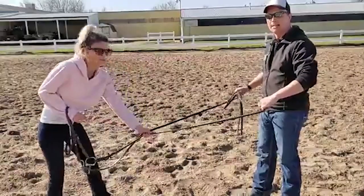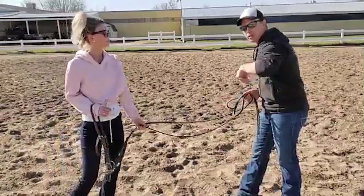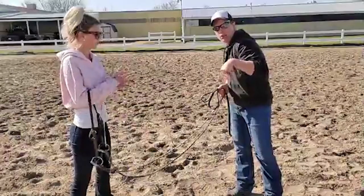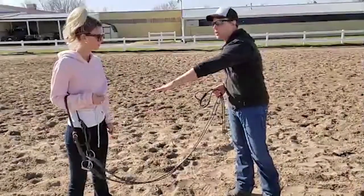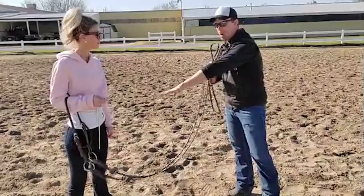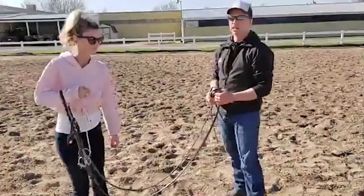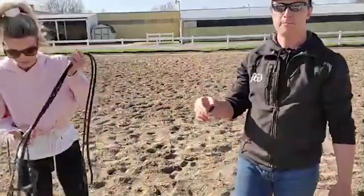You see how much longer my reins are? That's his neck flattening out, coming down here. Your horses' necks are super short. They're doing this. Right. They've made their necks really short because they're hiding their chin from you. Okay? So we want to make sure we stretch that horse down into the bit. See how much longer my top line is now? That's the big difference. Okay? So getting that horse on your hands is huge. Right.